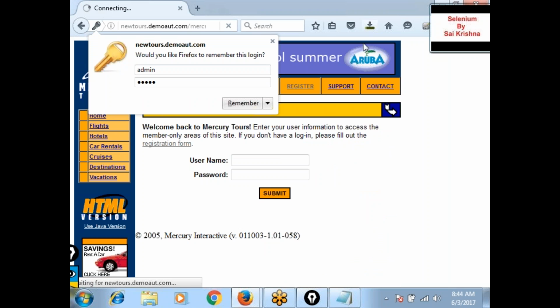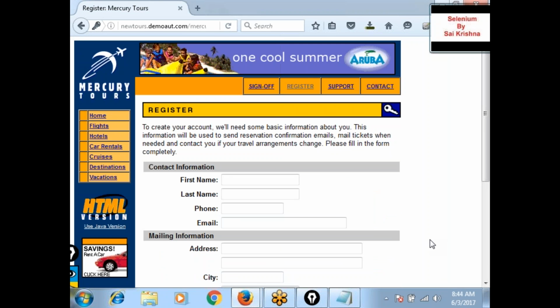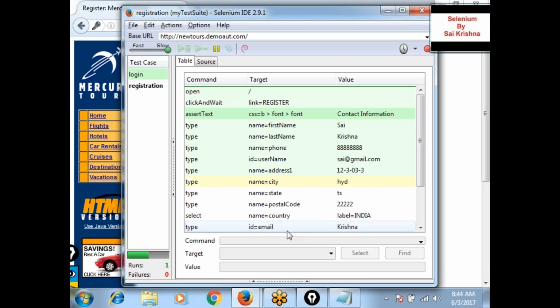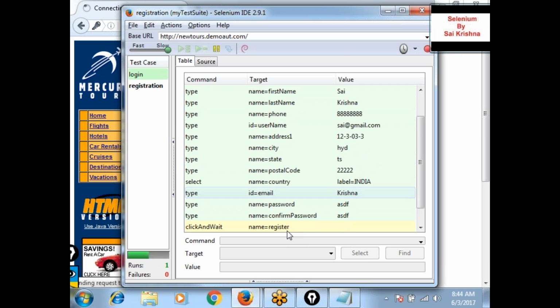Okay, now once login is over, it should start the next program, which is my registration program. And look at the results currently. Do you see half of the results on IDE are coming in green color, which means one test case is over, it's passed. Now it's in the process of executing the second test case. Okay, I think the second test case is also over. We'll get complete green color if everything is working correctly.